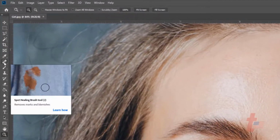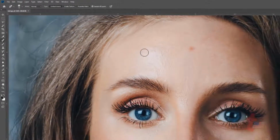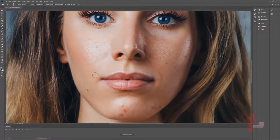I can use features like the spot healing tool here. It looks like a band-aid, and that's basically what it does. I'm able to go over a blemish on a photograph, and it blends everything from that surrounding area back into that centralized location, giving me an almost flawless repair of that graphic.